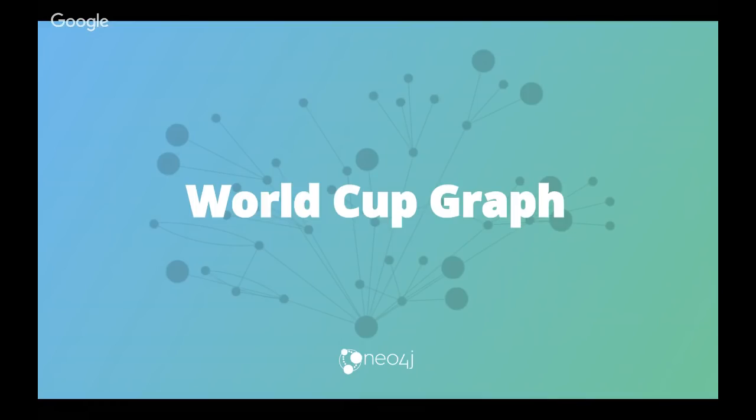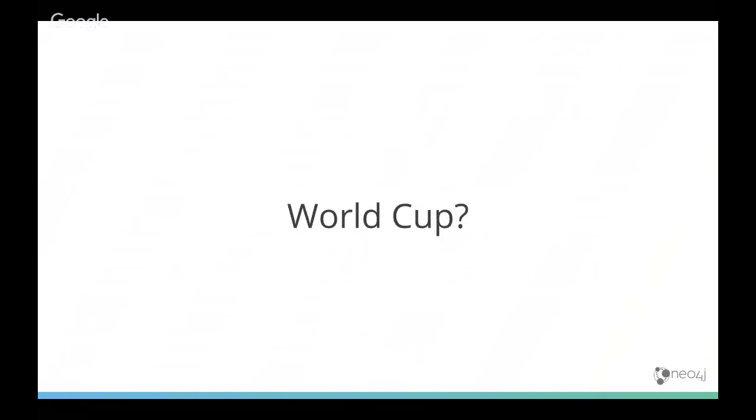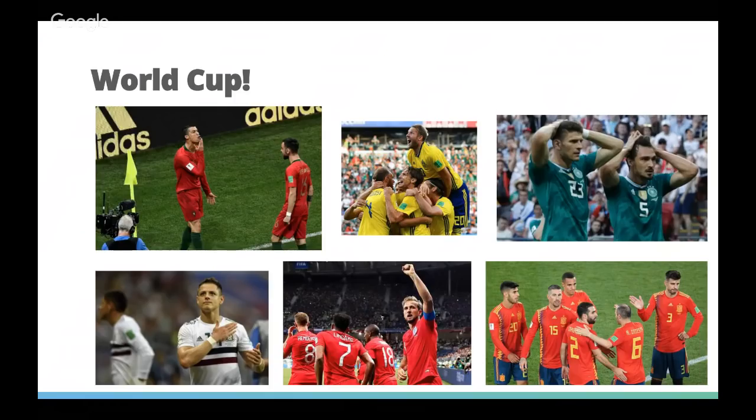Okay, right. So the World Cup graph. Step one, I'm assuming most people know what the World Cup is. It would be surprising if you were at this meetup and didn't, but just in case, here are some pictures from the World Cup. Obviously the greatest of all time, claim there by Cristiano Ronaldo on the left, and then some various images. And obviously, as an England fan, we're currently doing all right. So I've got to get the obligatory picture of Harry Kane.